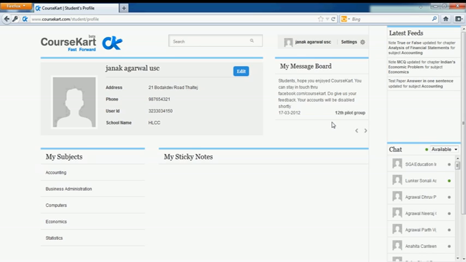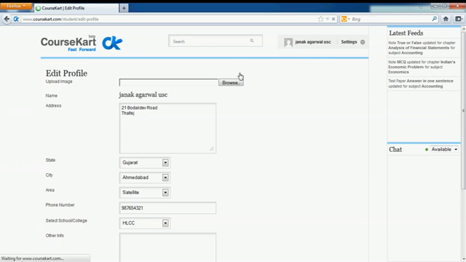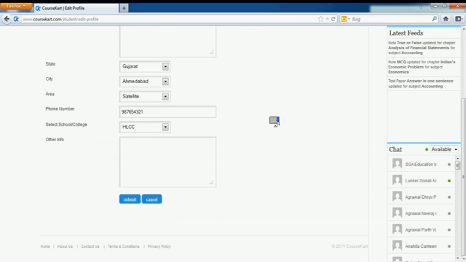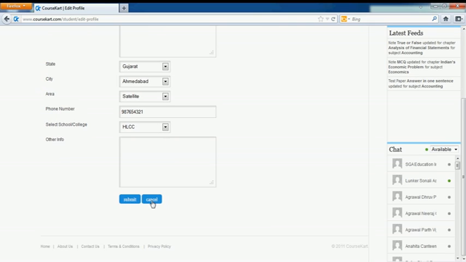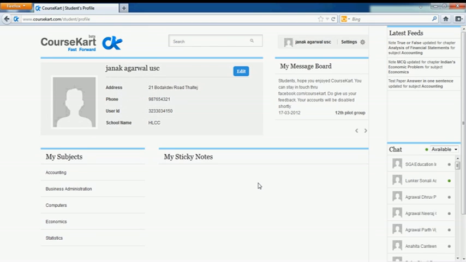Then there's a short profile here, and this allows us to serve you better in the sense that we collect your information like address, name, area, and what school you go to, so that we can map more towards your needs according to your geographical area. This information is also used by instructors and it's completely private, we don't sell this information to anyone. It's always nice to have a profile filled so that you contribute positively to the growth of your institution and then by extension of your own self.